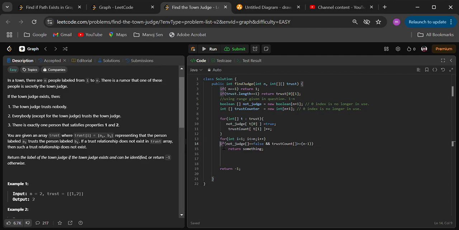If I use this, then I have to put this if inside the for loop. For better looking, I'll move everything inside this block. Here i is the pointer, so I'm using i everywhere, and something is also replaced by i. If it is not satisfied, then return -1.